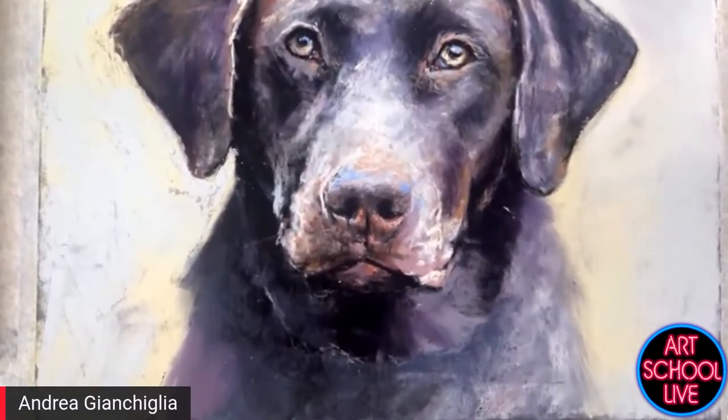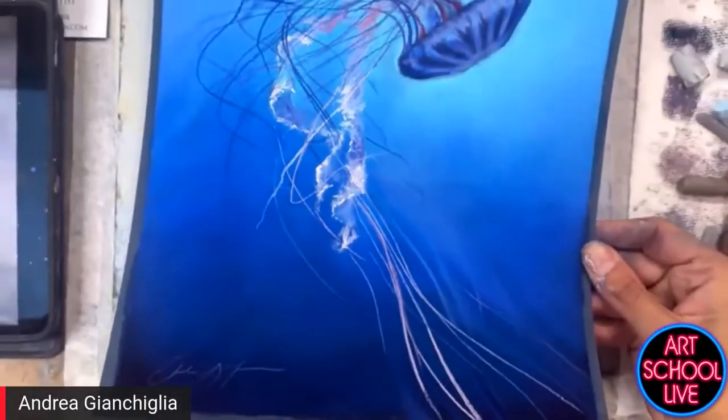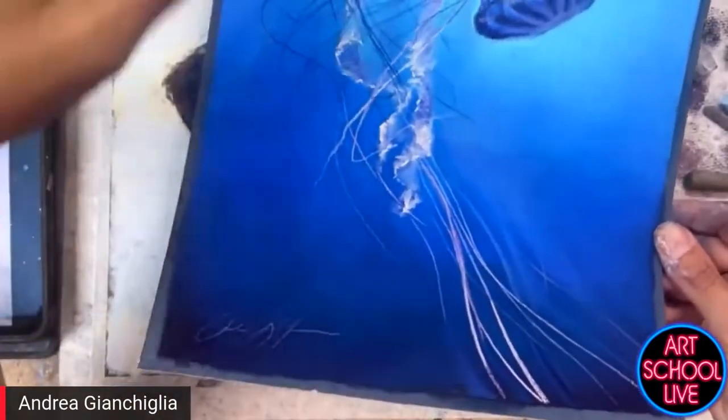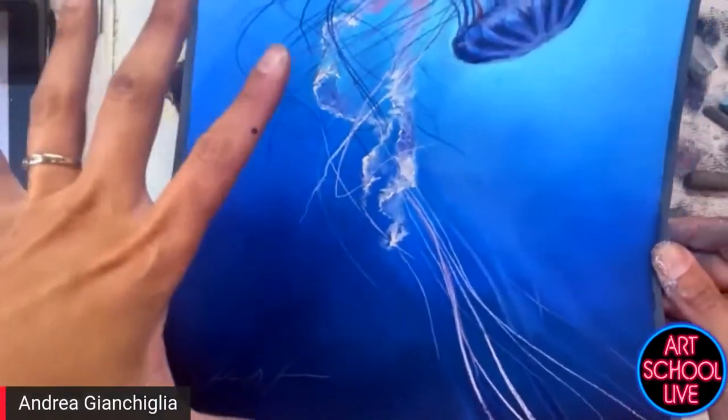There's one piece actually that I'm staring at, which I did an alcohol background on. I'll bring it over so I can show you real fast. I put blue all in the background, and then I did alcohol over it. So it gave me a base of blue. And then I was able to layer more blue on top, but have that nice primed surface in the background.